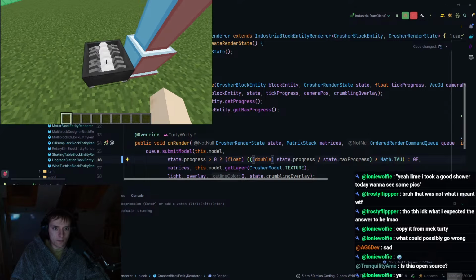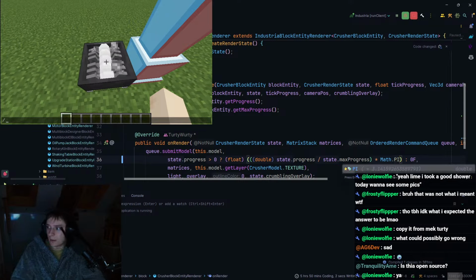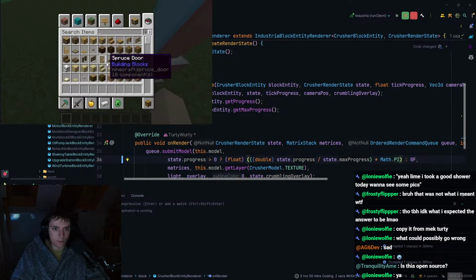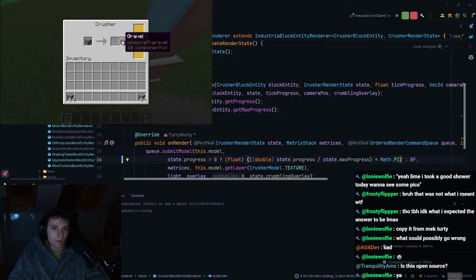If I do that, a little bit better? Kind of? I don't think that will help, but if we do that, that will just do like half rotations, right? Is that correct? I think so.